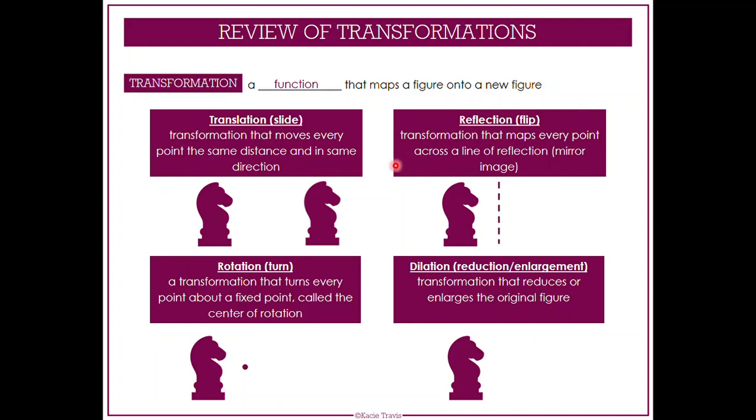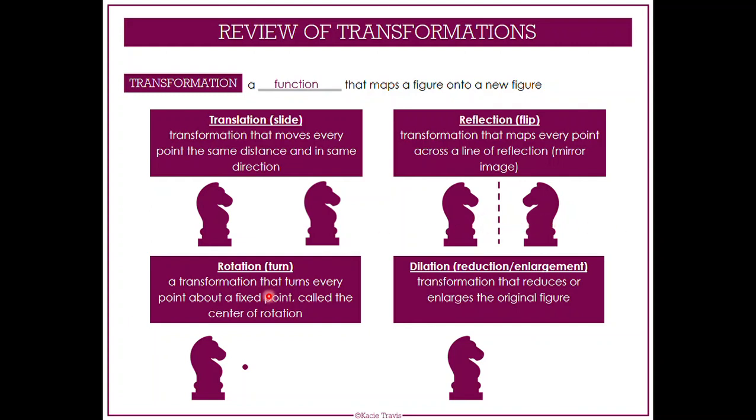All right, next one we got here is a reflection. A reflection is a flip. So this maps every point across a line of reflection. So it makes a mirror image. Now, if it's a mirror image, that means it's going to be the same shape, but our new version of it is going to be facing in a different direction. That direction it's facing is whatever line that we are reflecting over. So whatever we see over here, it is now flip-flopped over on the other side of the line. Things to remember, these are going to maintain the same distance from this line here in the middle. This isn't going to get further away than this is. It's just like a regular mirror in a house.